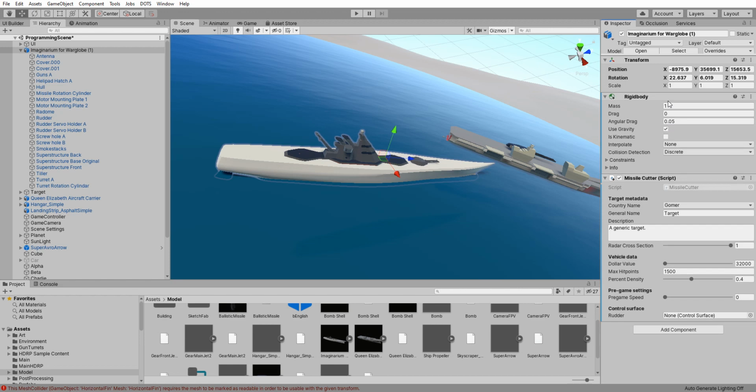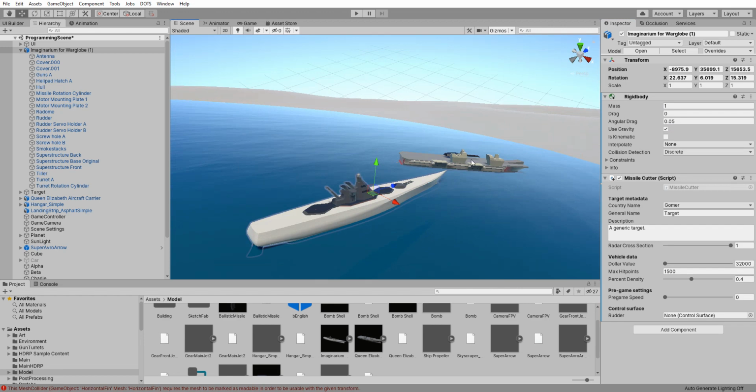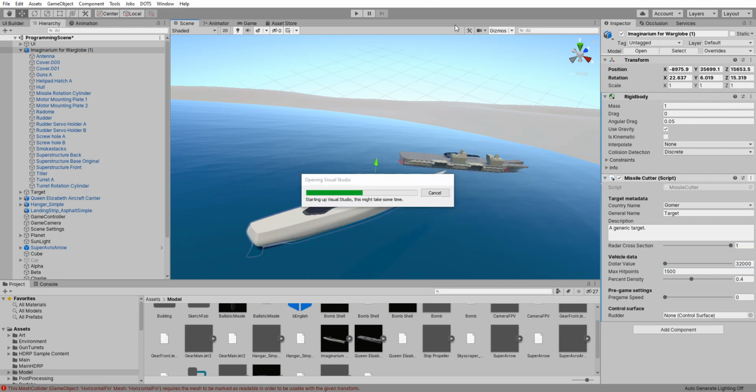They're all basically objects that are inheriting from the same ship script, so this is going to be like an aircraft carrier. I could change the name because the script itself is just like a placeholder. It only has a couple of lines and it's just inheriting from the ship class. So I wish Visual Studio were not taking so long because I would be able to show you.